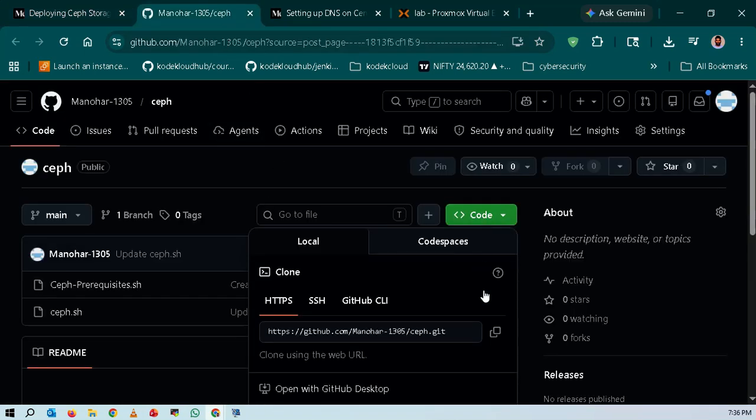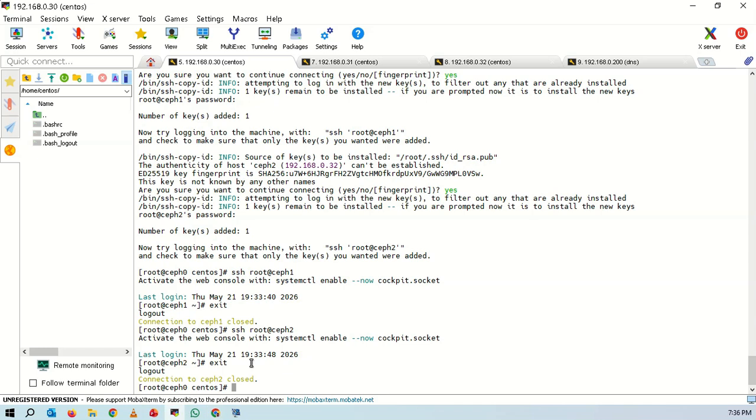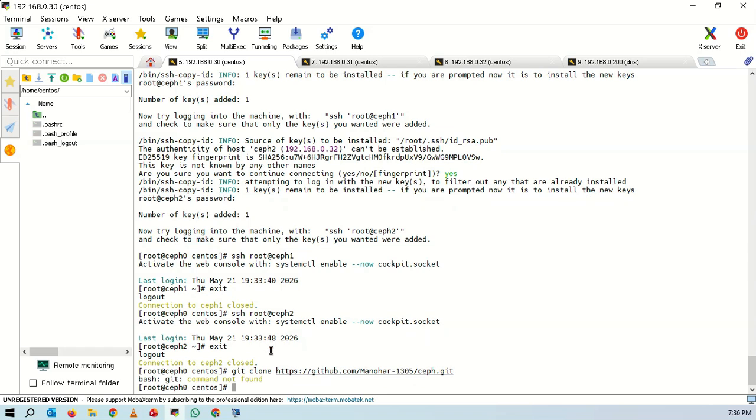Let's download the script on the server. Git, we have to check whether Git is there or not. Git is not found. Yum install git.